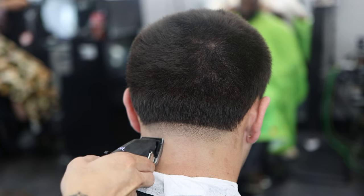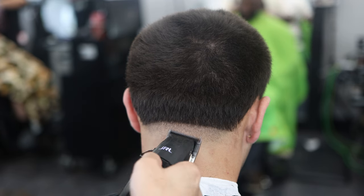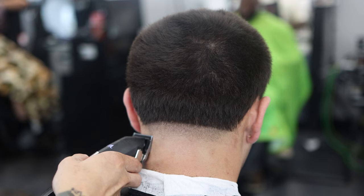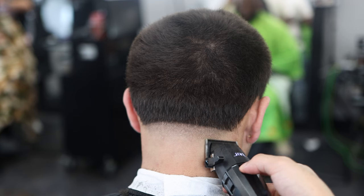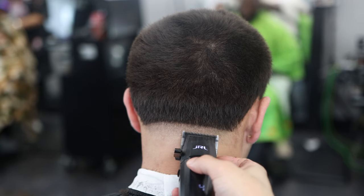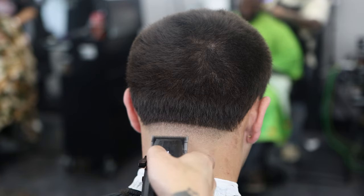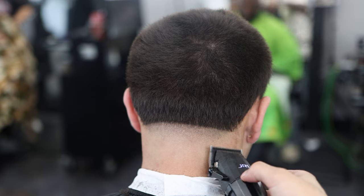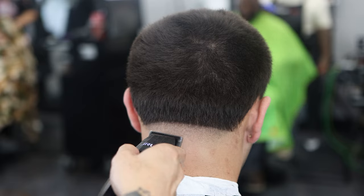You don't want to use the full blade — you have more precision when you use the corner. Open it up to halfway, then fully open. Play with the lever a lot to make the blend pop. Use the corners to take out any dark spots. It's very repetitive, but that's haircutting — it's repetitive action. Use the corner like a pencil; you're just trying to erase something and get it precise.